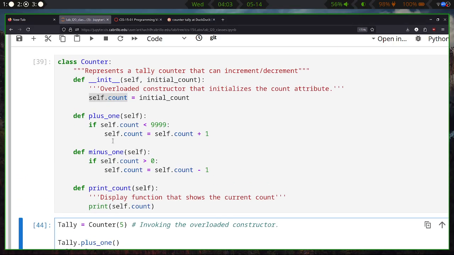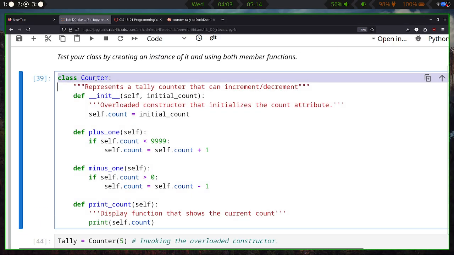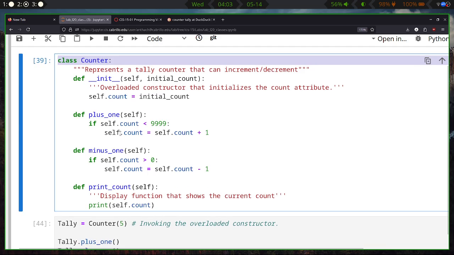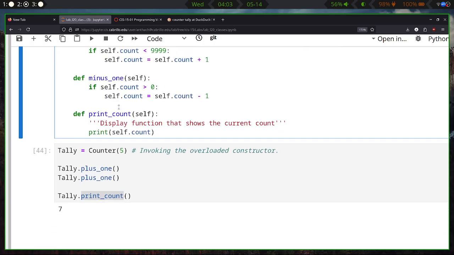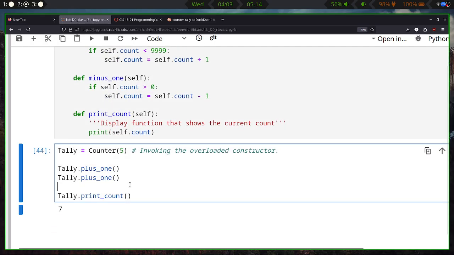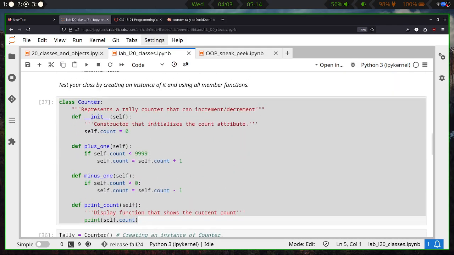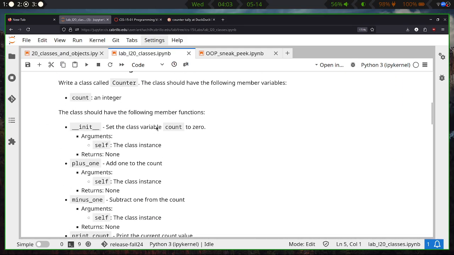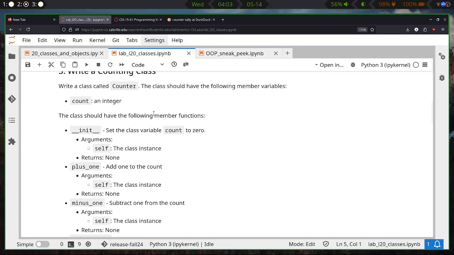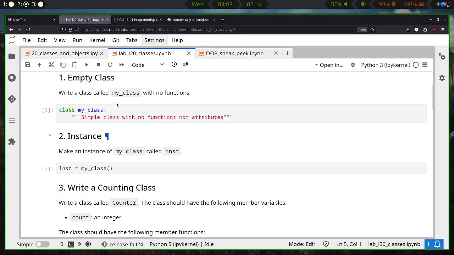Okay. Once again, this counter is really just a fancy way of representing a single number. It seems really annoying, but as our classes get more complex, this is safer. Okay, cool. Hopefully people are cool with this so far. All right, that's about it for the lab. Let's move on to the final project for this class.